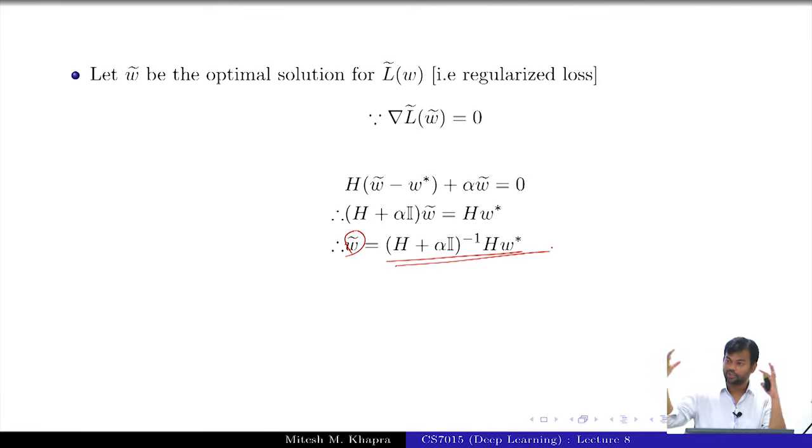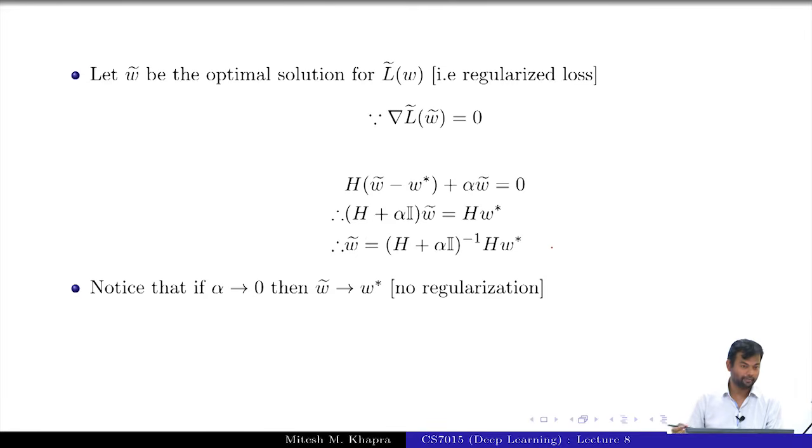I am telling you the new solution would be smaller weights and so on, right? That's what L2 regularization tells you. Now we are just trying to make an interpretation for that. So I've given you a closed form solution that W tilde is equal to this quantity on the right hand side. Why we are doing this is still not clear, but right now just focus on the what part of it. This is just some mathematical steps that I am doing. Anyone who is not comfortable with this?